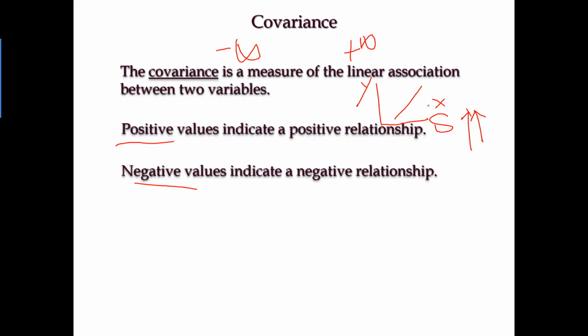Remember, we try to connect all chapters together. If you get a negative value, then that will be a negative relationship. Then x and y will have this kind of negative relationship. Basically, when one variable goes up, the other variable goes down. When one variable goes down, the other goes up. They always move in opposite directions, such as your demand curve, right? Remember, based on the covariance, we can only identify whether they are positively related or negatively related. So this is the first statistic.